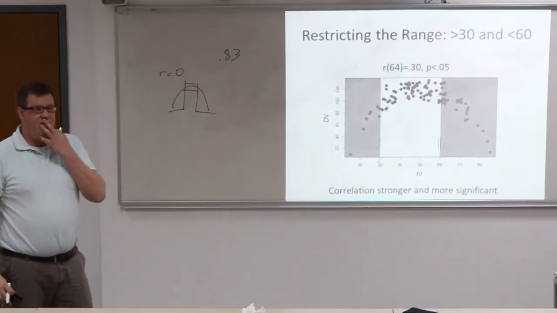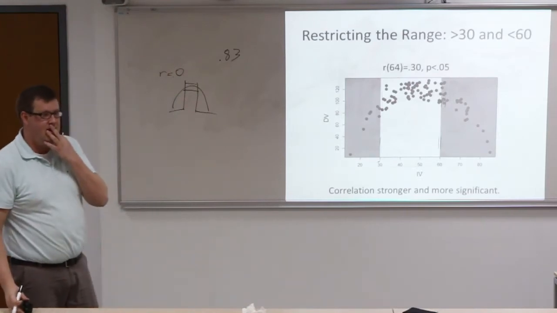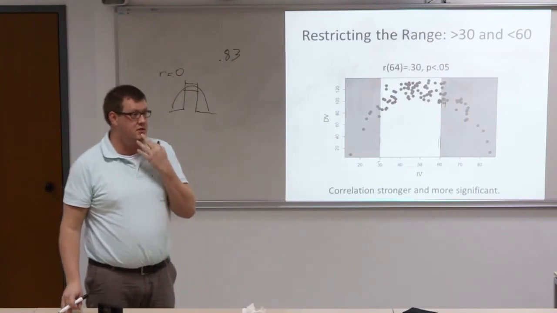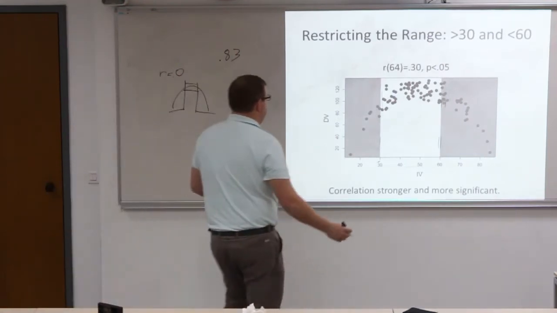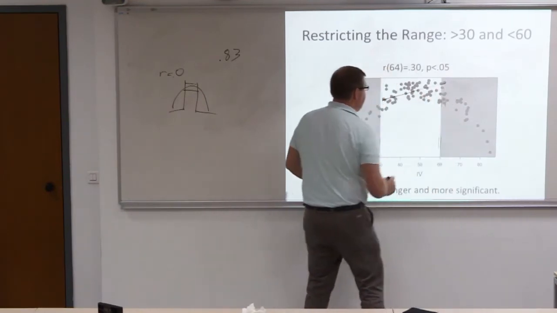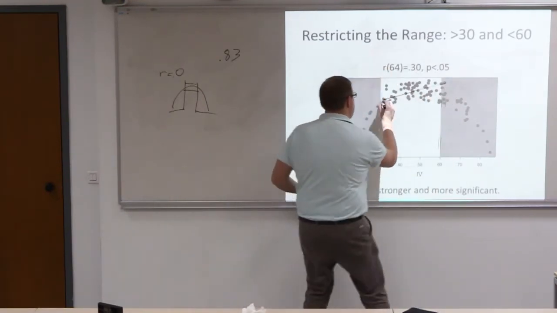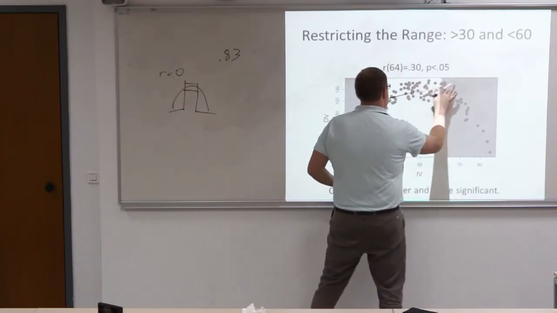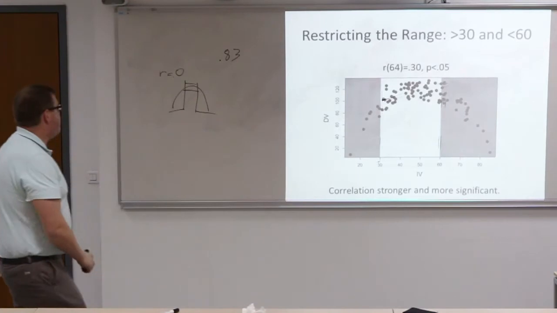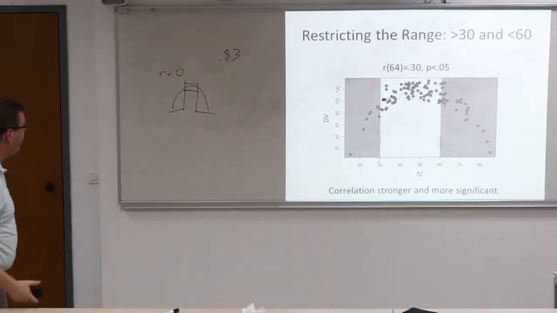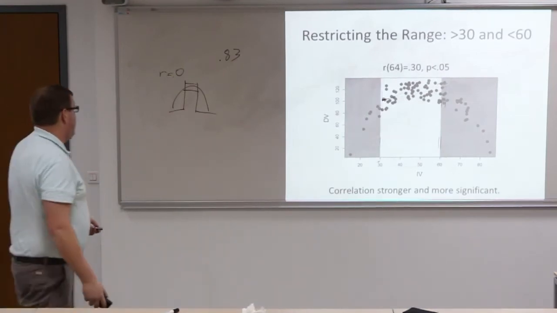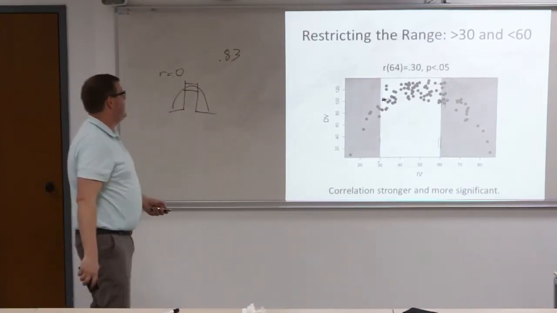Wow, we actually have a significant correlation there. A significant positive correlation. Now, this is not a strong correlation. It's a weaker correlation. But it's positive. So maybe we should make a line like that. We could do the regression on that part to find out the line that best fits that. But when we look just at that part, we again found a significant correlation. It was positive. The correlation was stronger and more significant than it was originally.